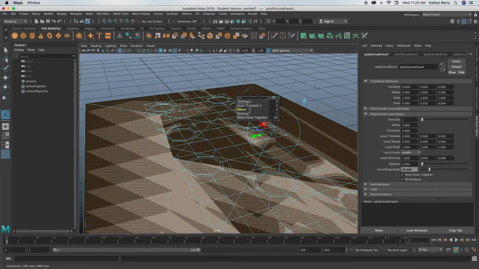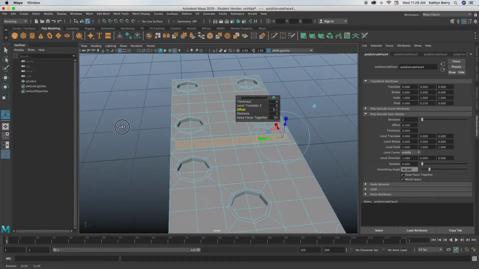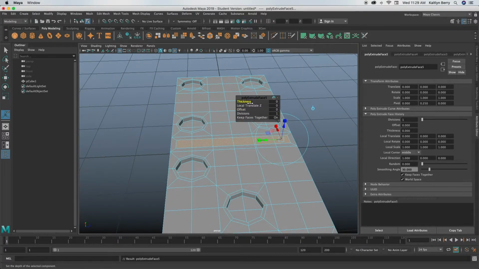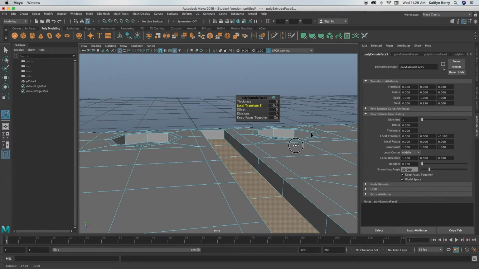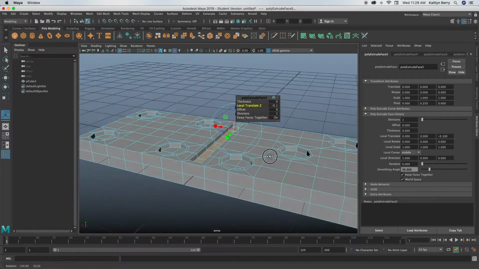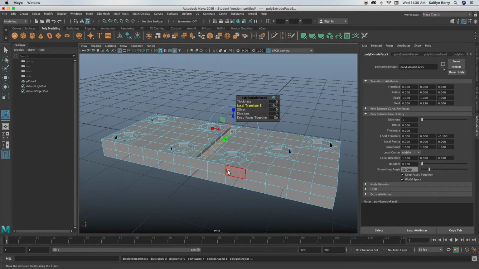You're going to want to offset it in. Hold control while you do it. 0.1 looks pretty good. Yeah. And then extrude it again and push it into the mesh. The other ones were, I think we did negative 0.1. I believe we did negative 0.1. Yeah, that looks correct. So just push it in the same amount that you push the other holes in, so they're all even. All right, that looks good.